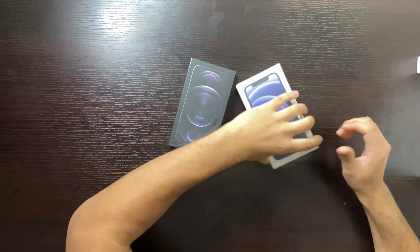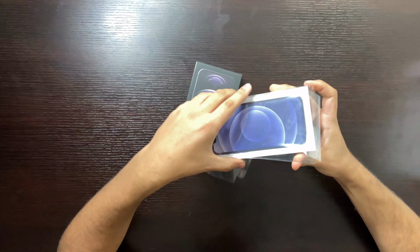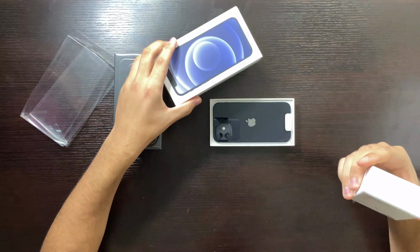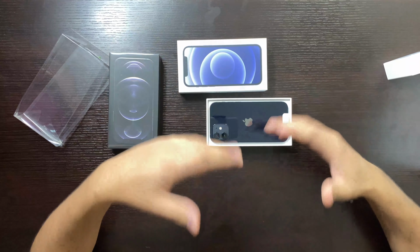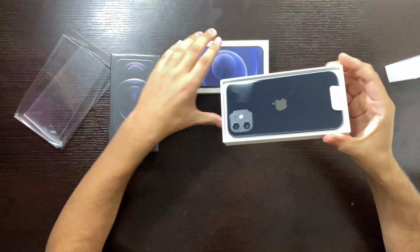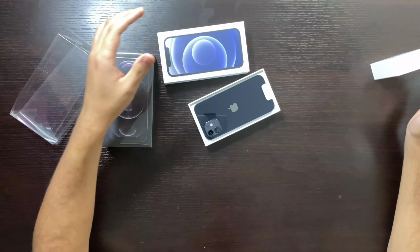So Apple claimed the reason they didn't include a power adapter or headphones in the box is to be environmentally friendly, which the box is 70% smaller, but it's probably due to the addition of 5G and some other features in the phone that they needed to cut down on costs. So they were like, no power adapter, no headphones. Cut down on that $50, increase their profit margin, keep the phone the same price.